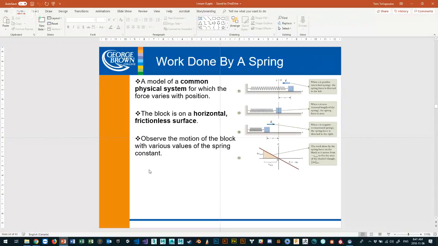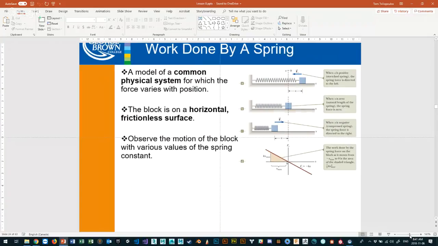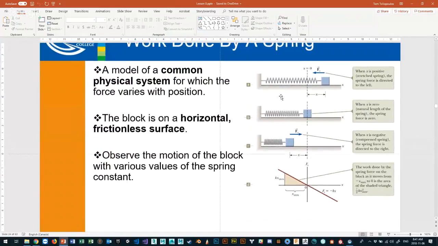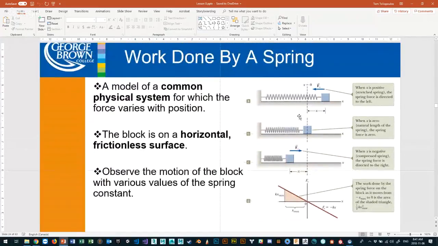Okay, work done by a spring. So springs are interesting because we've talked about them briefly before, but we're going to talk about them more in this section. So we think about work that's being done by a spring. A spring has almost like an equilibrium point, where the spring's naturally going to be seated. So think about this on a frictionless surface.